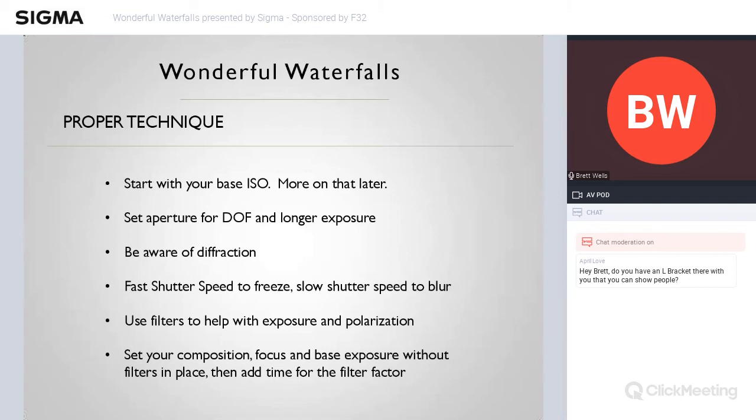I guess I should start this proper technique with manual exposure, because you do not want the camera making any decisions for you here. The camera will get this wrong every time. I can almost guarantee it. When I'm looking at white in the water, it's going to expose wrong. It's never going to suggest that you shoot at 4 seconds or 8 seconds or 30 seconds or something like that.